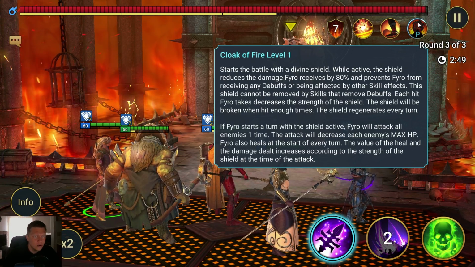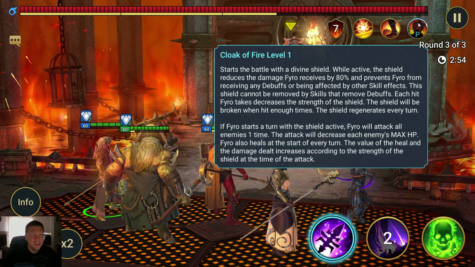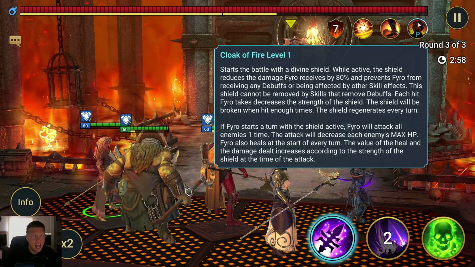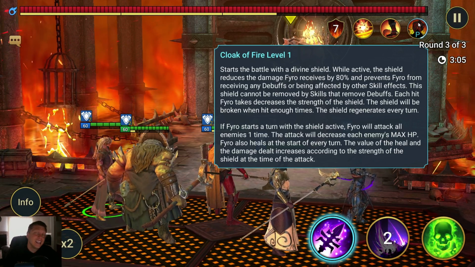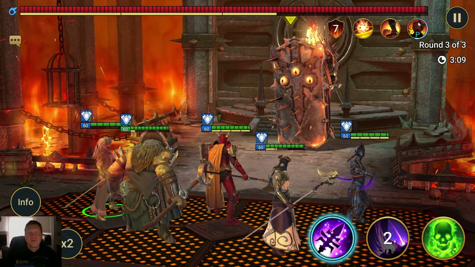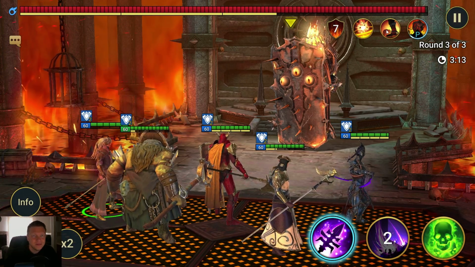Fyro also heals at the start of every turn, and this is important. The value of the heal and the damage dealt increases according to the strength of the shield at the time of the attack. So if his shield has like 5 or 6 points, he's gonna hit you way harder, and he's gonna heal himself more. So basically, all of this comes down to 1 point. Take care of the shield. Hit the shield 10 times and get rid of it.